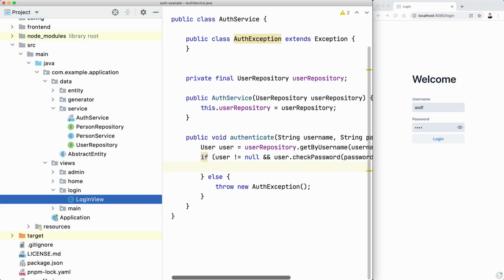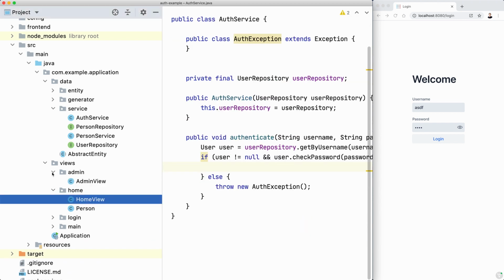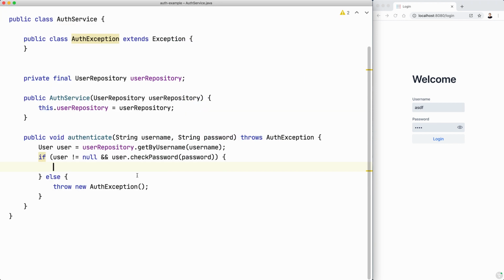We're kind of defining now the routes. Remember that we took this away, the route annotation here and in the admin view as well. Well, we need to now create those at runtime depending on the role of the user. So if you think about it, a route is three things. It has three parts. One of them is the slash something, so the route, we can call it like that. Then the component or the view that's going to be shown, and then the menu option, or how to present that in the user interface.